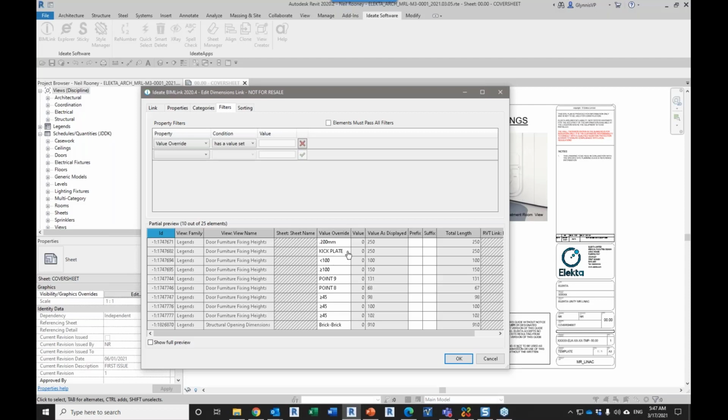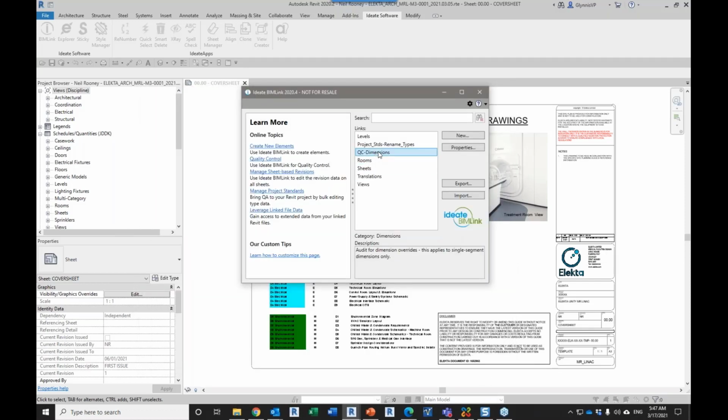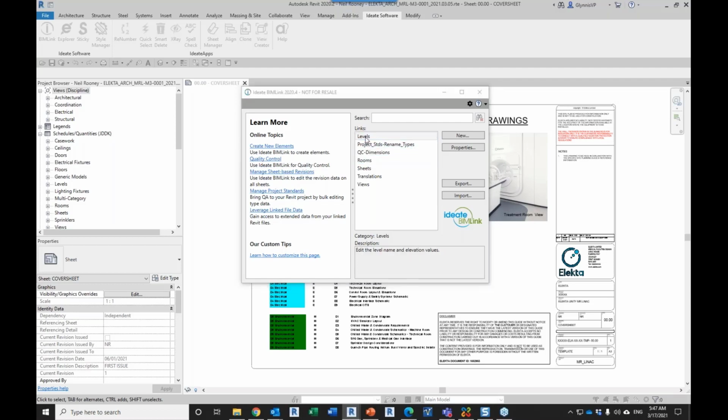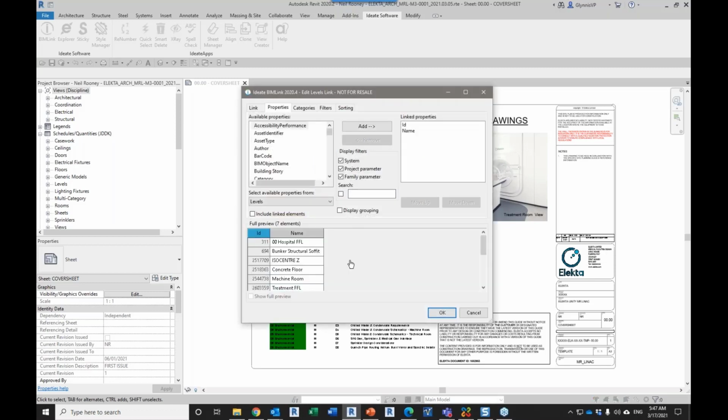But what Neil's looking for is that some of these words here need to be translated. So we needed to include that information. We also saw there were room names on the plan, so we needed to include rooms. We needed to also include the level names themselves, right?